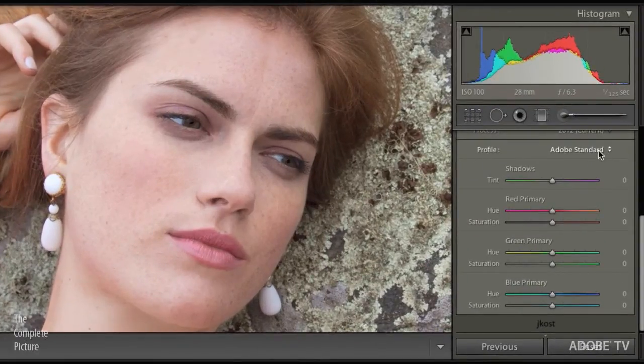Now, this profile was designed to actually create a scene-accurate rendition of the file. And if we think about that versus what the camera manufacturer creates, we understand why people always ask us the question, like, what's happening to my images? Because typically, the original preview that you see, it's had a little bit of saturation or vibrance added to it, and it's also had a tone curve added to it in order to add contrast to the image. And that's really smart of the camera manufacturer, right? Because they want the image to look good right out of the camera. And for most people, a little added saturation, a little added contrast is a really good thing.